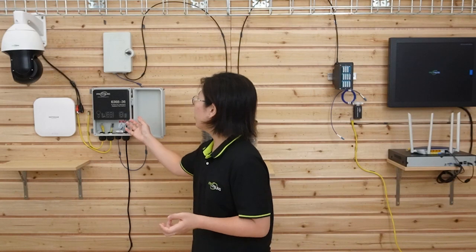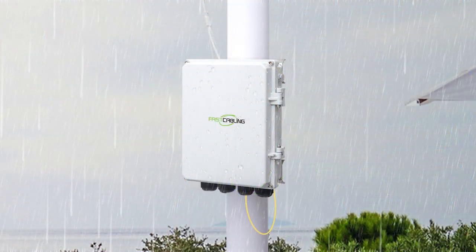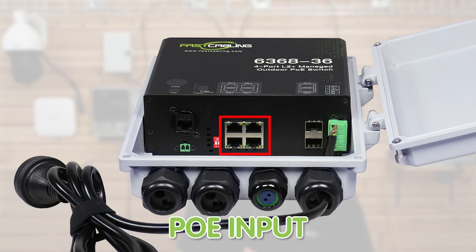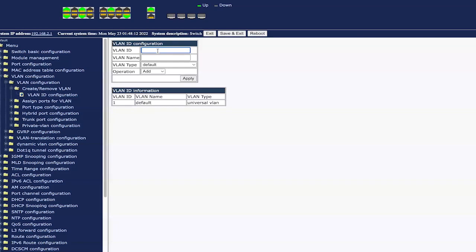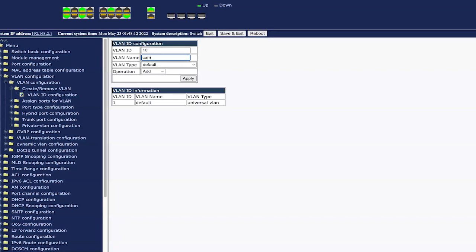For today's connection, we are using this 4-port managed PoE switch with SFP. You can place this device in an outdoor environment without concern of water damage. It can provide gigabit network speed and sufficient power for multiple network devices with plug-and-play installation. Taking a closer look, it has 4 PoE ports, 1 gigabit ethernet port, and 2 SFP ports to provide fiber optic network. It is compatible with IEEE 802.3af and 802.3at standards, providing up to 30W of power output per port. And since this is a managed switch, it has powerful traffic management, QoS features, and VLAN capabilities, so you can segregate the network and remotely access ports.